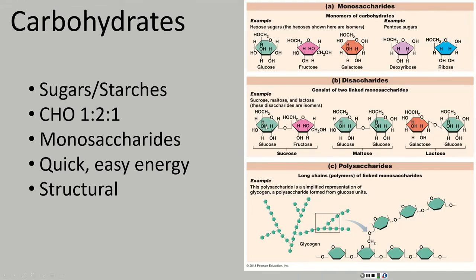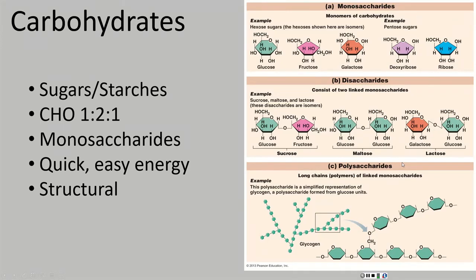Here we have sucrose. Sucrose is a glucose and a fructose joined together. Sucrose you probably all have in your kitchen right now. This is table sugar. Over here on the right, we have a galactose and a glucose joined together. This makes something called lactose. This is the sugar that's found in milk. And incidentally, if you've ever heard someone say they are lactose intolerant, what that means is they are missing the enzyme that breaks this bond. They can't break lactose down.